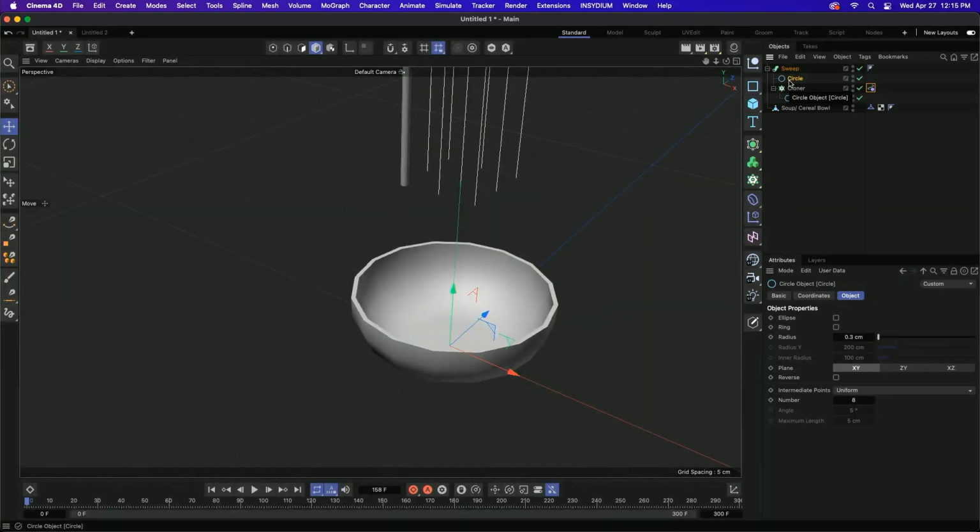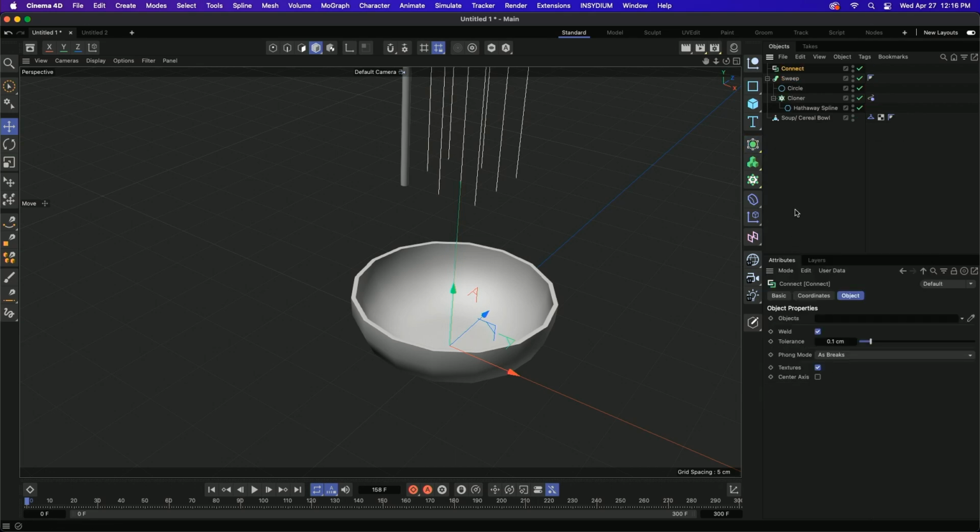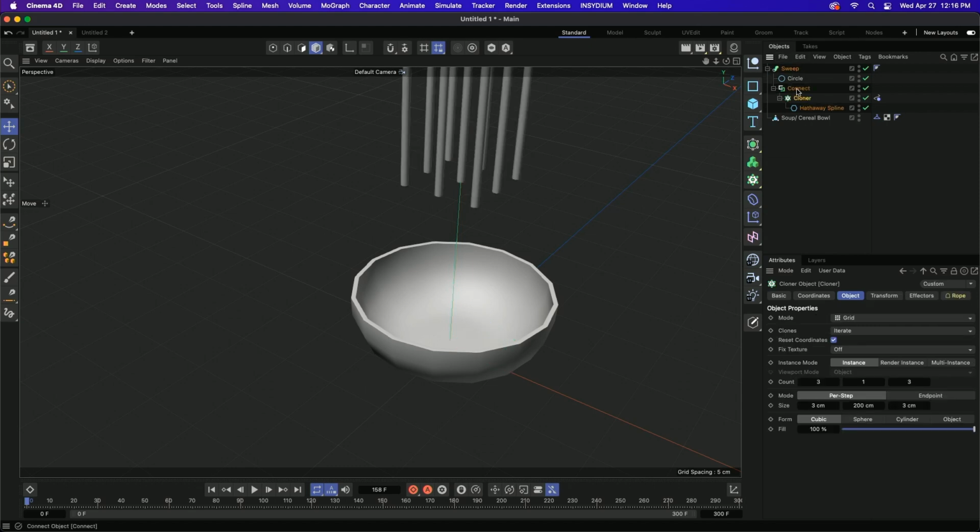This can sometimes happen when we're working with the cloner or with MoGraph inside of generators. We need to use a wonderful thing called a connect to connect all our clone splines together before we turn them into geometry. At the moment, it's only seeing one of them, as we can see. So if I drop my connect here, and then put my cloner in my connect, we get exactly what we were hoping for.